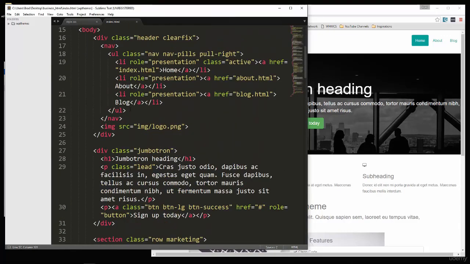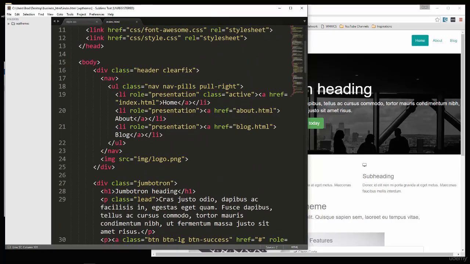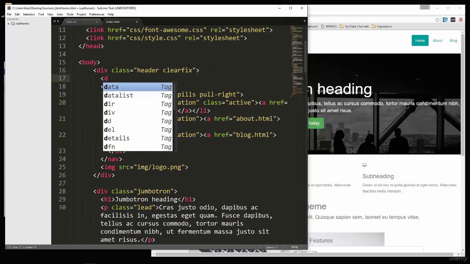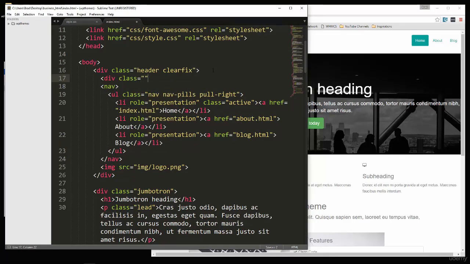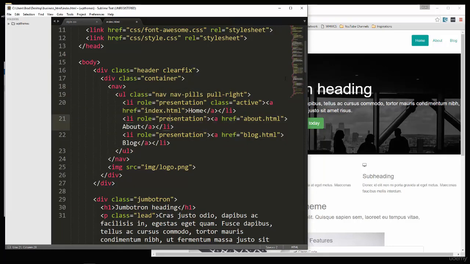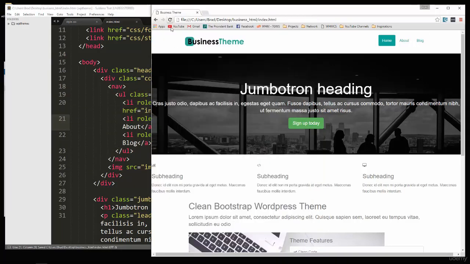So let's go up here, and where we have our header, we're just going to add in a container. Alright, let's take a look at that. You can see everything now pushed to the middle.